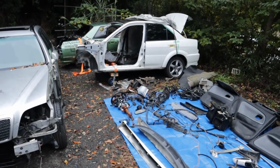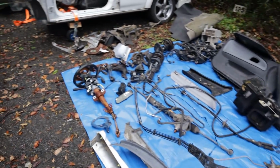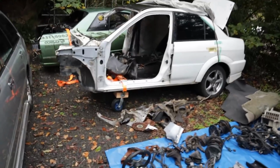So I pretty much finished unloading this thing, and there's a lot here. I definitely thought in my mind there was probably going to be a little bit more than there was, but I'm still really happy with everything that we got. So this is definitely a really good hoard.